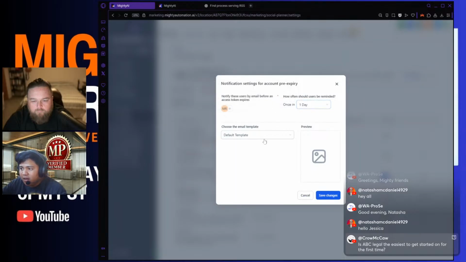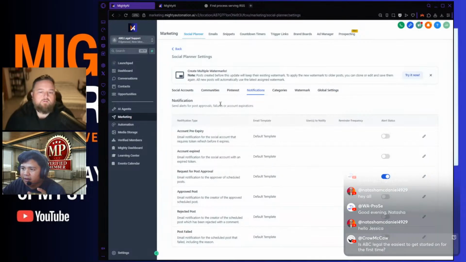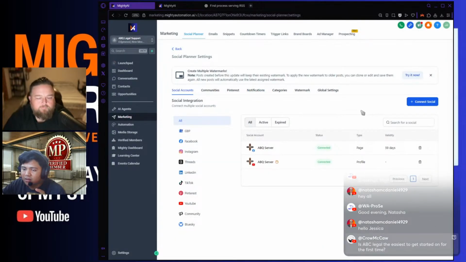We can select a template of what email Mike is going to receive. So he will receive a notification before the connection of the social media expires, so he can reconnect it again. So we will avoid having the social media access on the CRM expire.